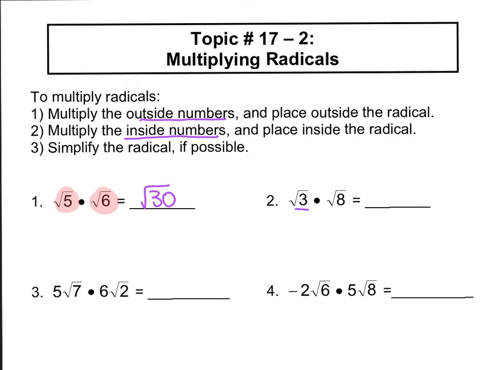So let's look at number 2. The square root of 3 times the square root of 8 is the square root of 24. Let's think. We can break 24 into 2 and 12, but that doesn't give us any perfect squares. We can also break it into 4 and 6. Now, 4 is a perfect square. So I'm going to break it down into 4 and 6, and I know that the square root of 4 is 2. I can't do anything else with the square root of 6. So the simplified version is 2 square root of 6. You do want the most simplified radical possible.